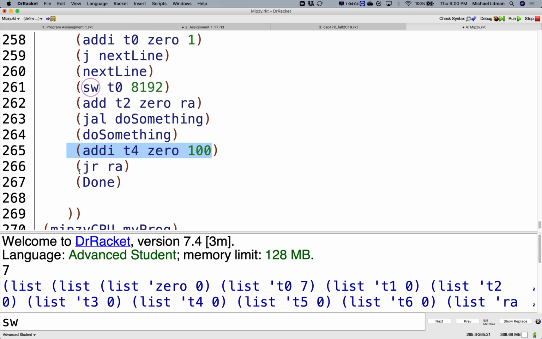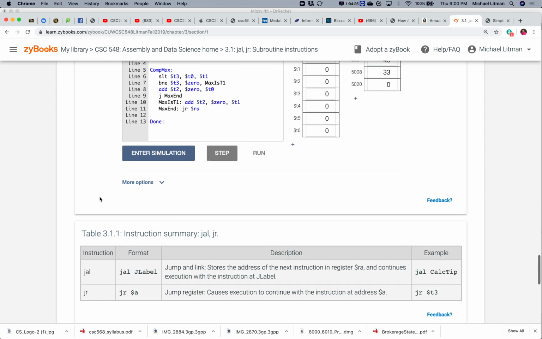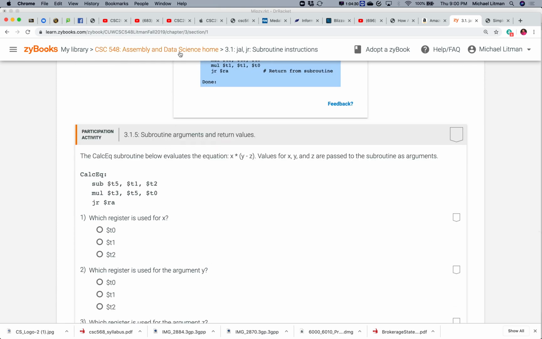Okay. JR sets the program counter to whatever is stored in this. That's what JR does. So, I don't know, the book maybe gives a pretty bad example. Which one? Well, I've already seen some bad examples in the book, so that's entirely possible. So 3.1.5. When you go there, okay, I got it. It's not 3.1.5. Okay, this one?